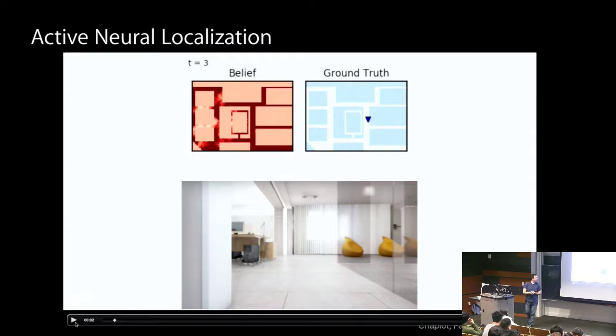And hopefully that will also take us towards a problem known as simultaneous localization and mapping, or SLAM, where we can try to identify differentiable versions of SLAM. So we can learn how to solve SLAM, or active SLAM, where I have to take actions to figure out how to build a map and how to localize in the map. But that turns out to be a far harder problem than just localization itself.